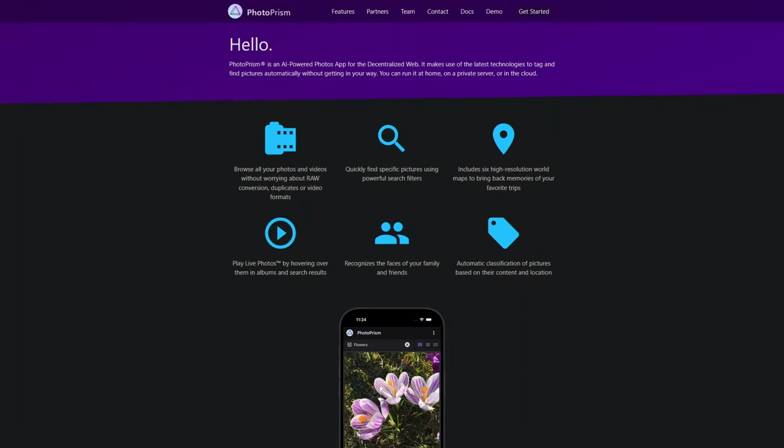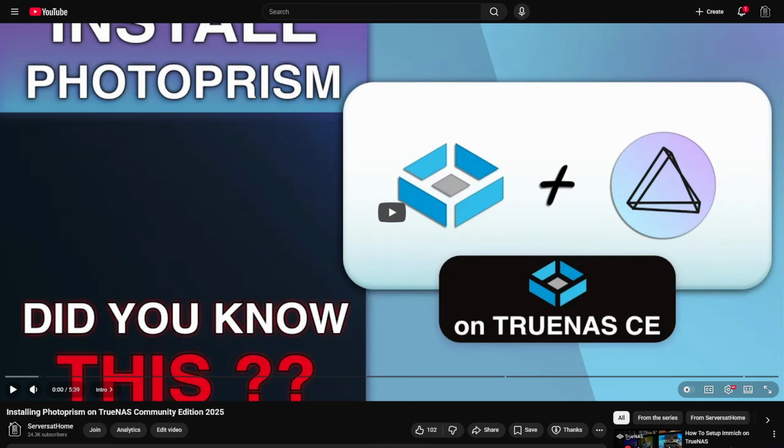The next nearest thing to something like Immich is Photoprism. Photoprism has been around longer and has a more mature search and organization feature set in some areas. It's a polished product, but Photoprism's mobile experience is a little bit rough, and the development pace doesn't match Immich's. Immich shipped stable just a few months ago, and it already feels like the daily driver for most self-hosters. If you haven't seen our video on Photoprism, I'm going to link it in the video description below.